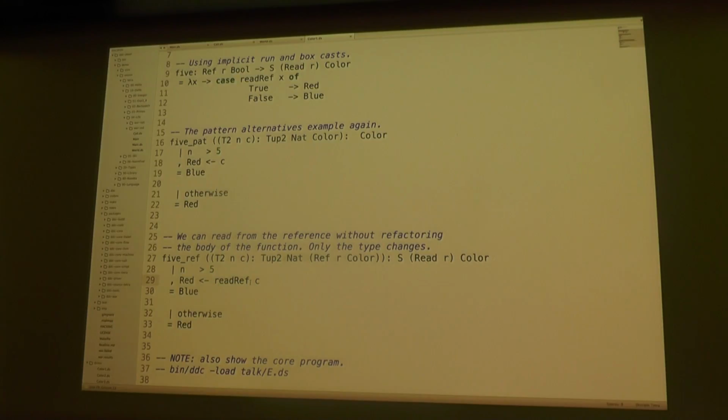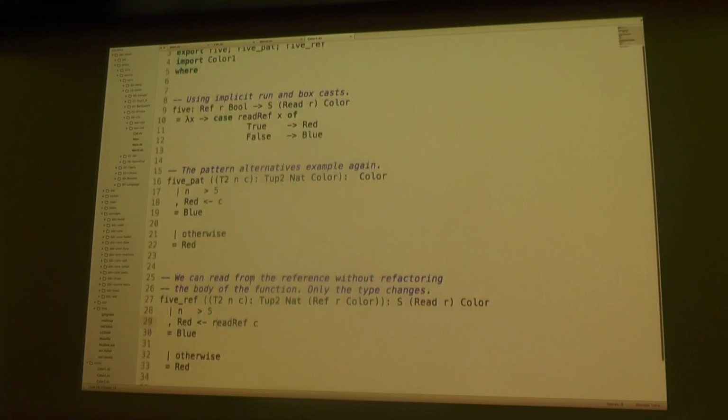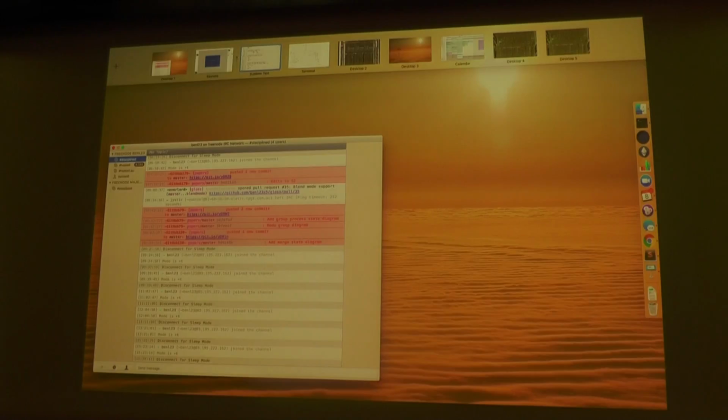Okay. So if you want to have a play around with this yourself, you can take a source file like this and then run the type checker on it, and as well as see what happens when it automatically inserts those run and box casts and it's being converted to the core language.